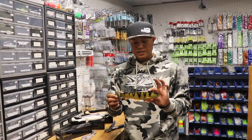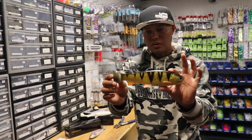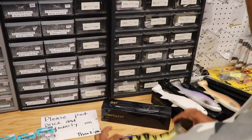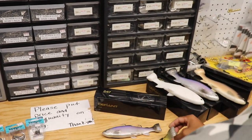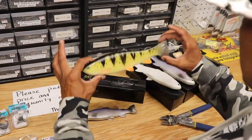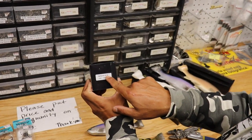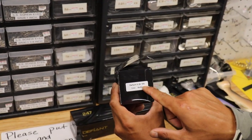We're actually going to show you guys how we've been rigging these Defiant swimbaits to target muskies. We've got two different sizes here. This is the 210, it's 8 and a quarter inches, and the 247, that comes out to 9 and three quarter inches. We've got about 2.5 to 3 ounces on the smaller size and 6 ounces on the bigger size. They come in two sink rates — a slow sink model and a moderate sink model, available in both sizes.